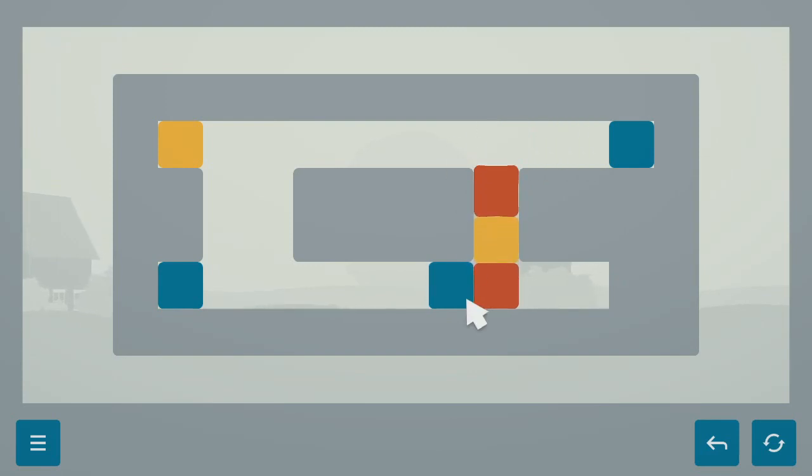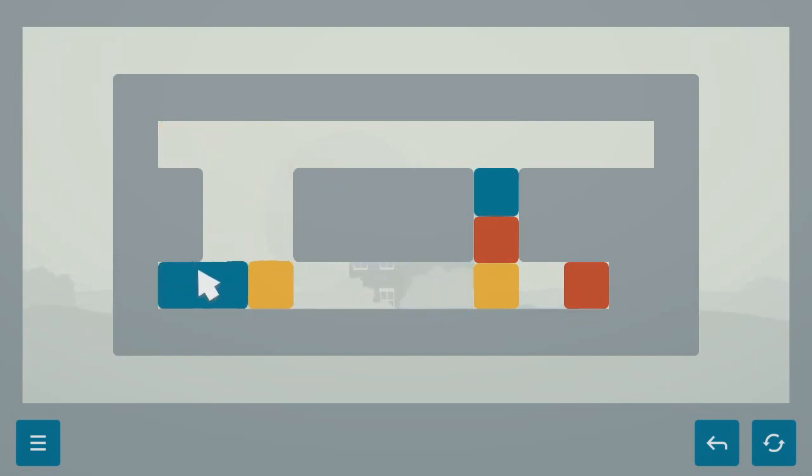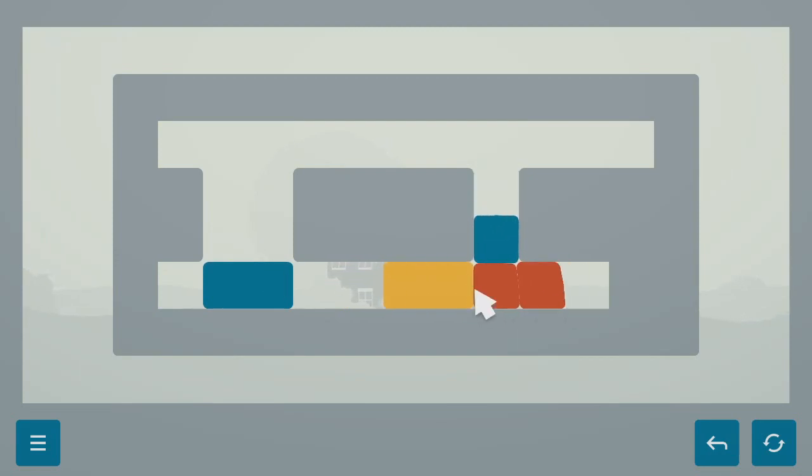Alright, I've been working on this for a while. I think I might be starting to see some things. So I feel like the reds want to end up over here. And so a key move is to move this one far away. And then I need to pull the yellow out. And so in order to pull the yellow out, I would have to shove a yellow in here so it can get stuck on the side and then pull it out. And then I could pull the red out.